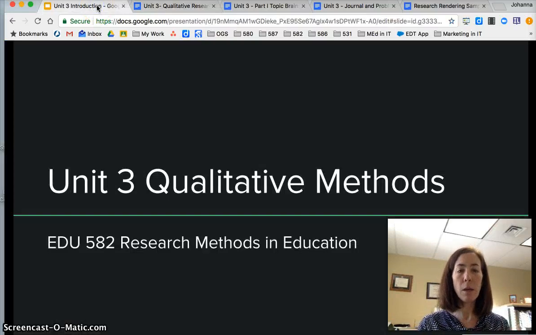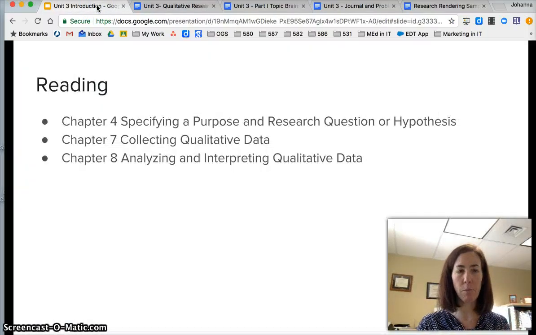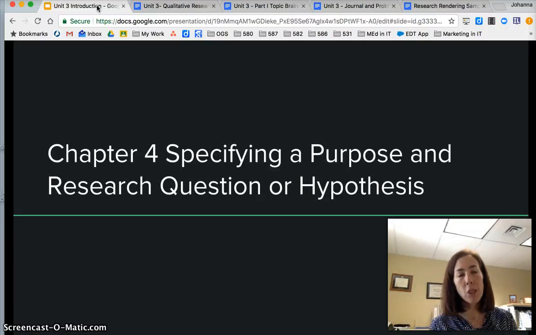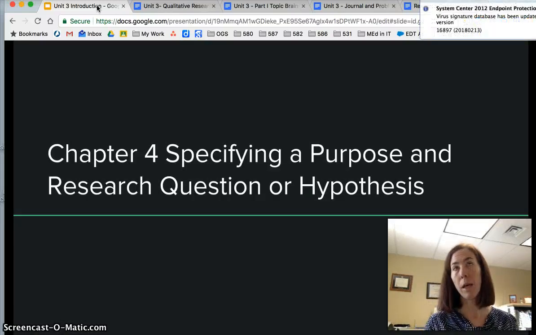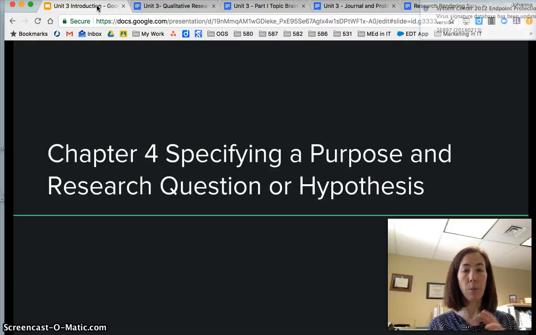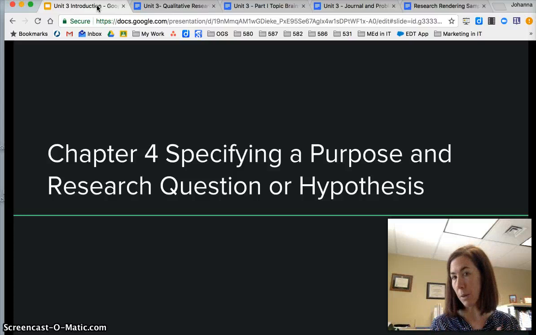So for Unit 3, like I said, the 3 chapters to read in the Creswell text. In Chapter 4, the things that I'd really like you to pay attention to are really starting to think about the fact that your research question is the pivot point for deciding which methodology is best. And so getting a sense of how do you find a problem that's that right size: it's big enough that it's going to have meaning and it's going to have value, but it's not so big that it's undoable, and it's not so small that it just won't go beyond the work that you're doing in the project.